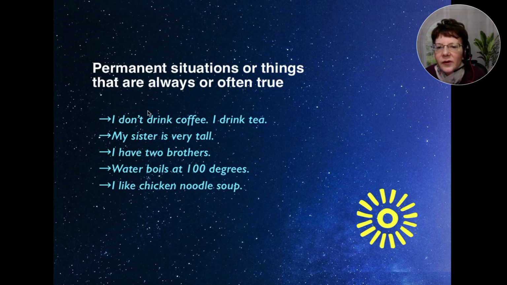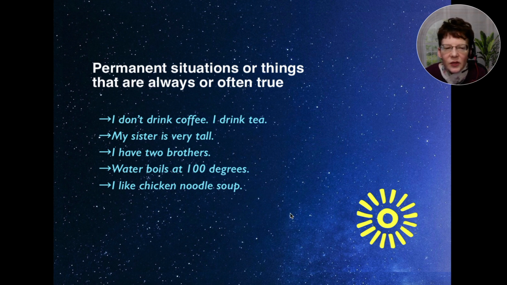Okay. So something else like this, like my sister is very tall, right? Is also like a permanent situation. It's always been true. And the other ones are probably often true. Where it says I don't drink coffee, I drink tea, but maybe someday I will drink coffee. Or I like chicken noodle soup. I may change my mind and maybe like something else instead. So it's often true, usually.